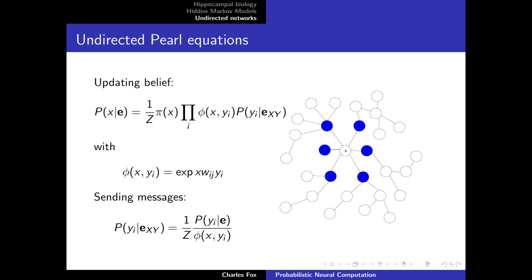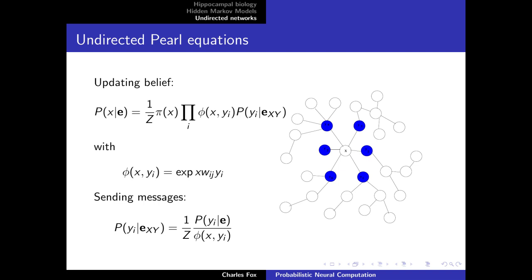In particular, do you remember the Markov blanket? The Markov blanket is all the nodes that affect the given node. In the case of the directed networks, the Markov blanket was quite complicated and it included co-parents. So it includes parents of your children. In the undirected case, it turns out that the Markov blanket is only my neighbours, and there's no difference between parents and children anymore. There's just a set of neighbours, so everything gets simplified a lot.